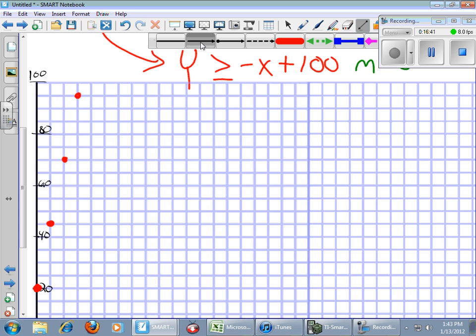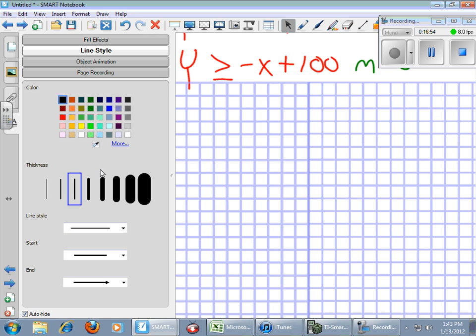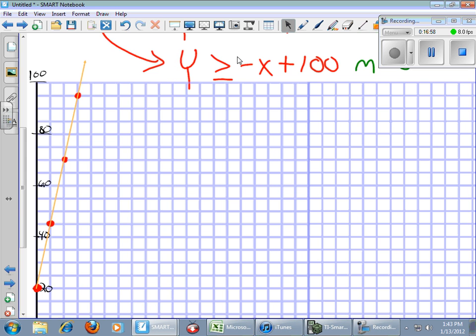So I'm going to start here at the y-intercept. And notice I'm not going to make that line go forever in the other direction, because it's impossible to get a score less than 0. So contextually, it just wouldn't make sense to do that. All right, so the red line represents the top equation. The second equation I'll do in blue.